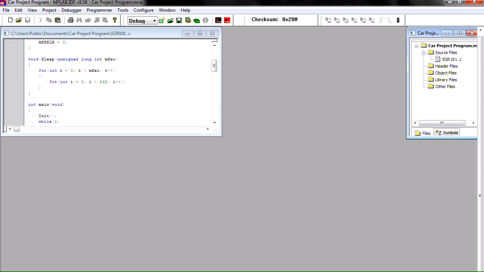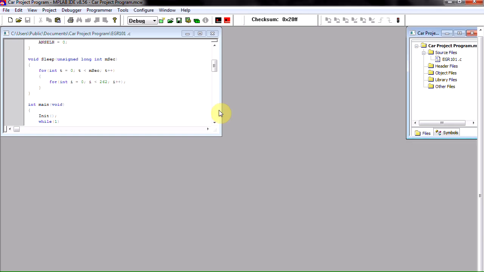What is a debugger, and why are we going to use it? Well, basically, a debugger allows us to modify our code and see exactly what our code is doing, so that when we send it to the PIC, we can ensure that it's doing what we want it to do. It also helps us fix errors that might be in our program. When you send the program to your PIC and it's not doing exactly what you expect it to do, it might be a good idea to use the debugger to check to see if your code might be wrong.